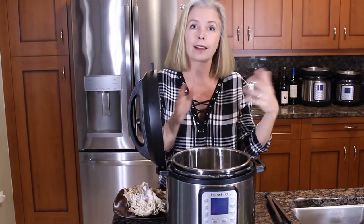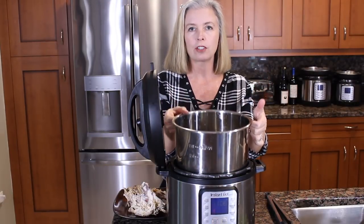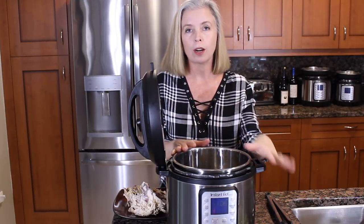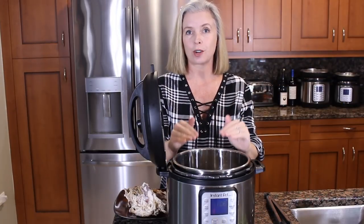Now what I did is I didn't want to clean the pan and get it dirty again, so all I did is yesterday when I took my chicken out, I simply put the inner pot in the refrigerator covered, and then today I brought it out and put it on keep warm just to warm it all up. So next time you have chicken bones — from chicken thighs, a whole chicken, or even chicken wings — keep the bones, throw them in a Ziploc bag, and put them in the freezer or refrigerator so you can make homemade bone broth.